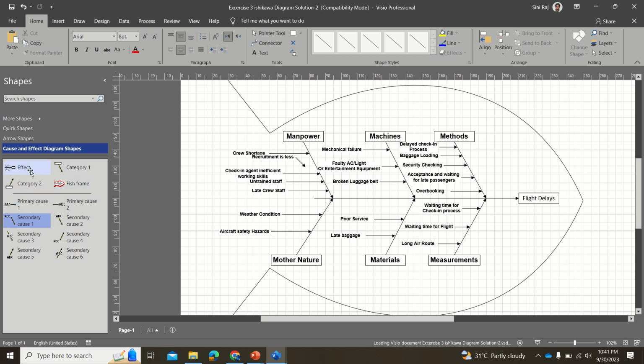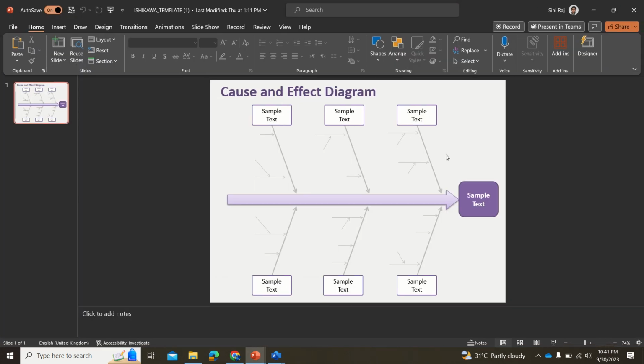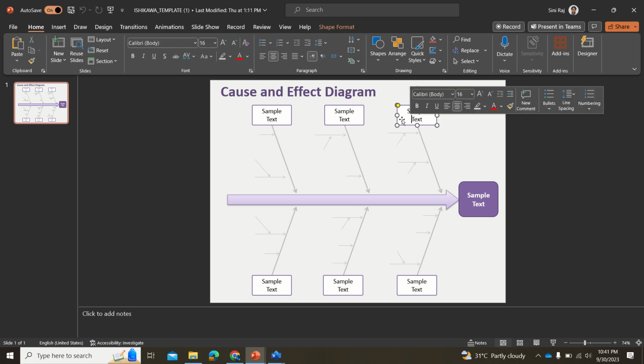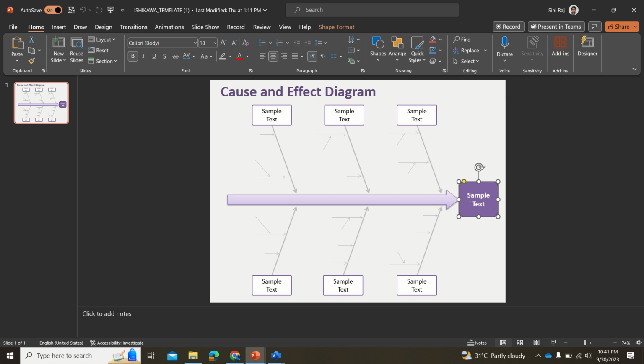This is the fish frame, and these are the primary causes and the secondary causes, if you could see. So that's all it is. That's all about your diagram. So this is as simple as that, and you can also have PPT templates which are easily available for you to download from the internet. So this can also be used. So these are the sub problems here, and these are the major causes and the sub causes here, and these are all the categories which you could see. So you can just fill in here, and this is a problem statement where you have to fill, and that's all it is.